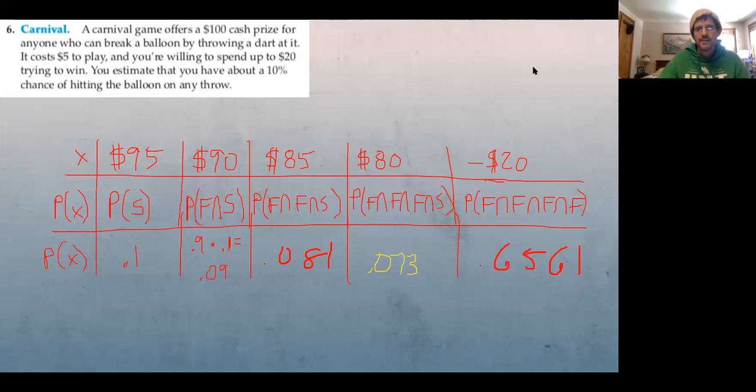You can actually just plug this in to your lists, and we can now figure out what the expected value of this will be. I'll go ahead and put this right here. Someone write in the expected value whenever you find it. That looks right to me. That's what I got for my answer. Depending on rounding at different points, you should be in that ballpark. So you might be off by a penny or so. All right. So if you played this game, your expected outcome is $17.20, and you're willing to spend $20.